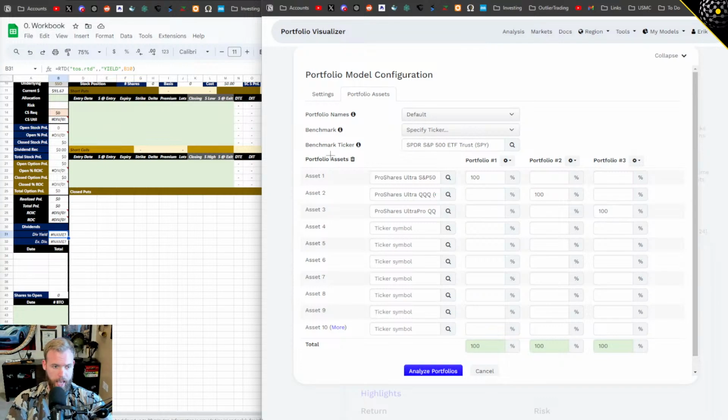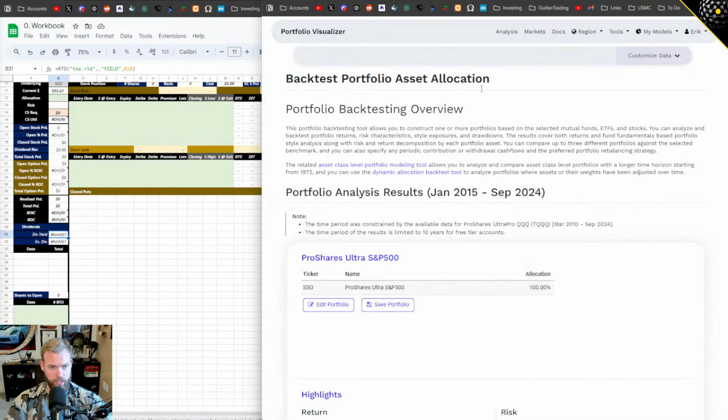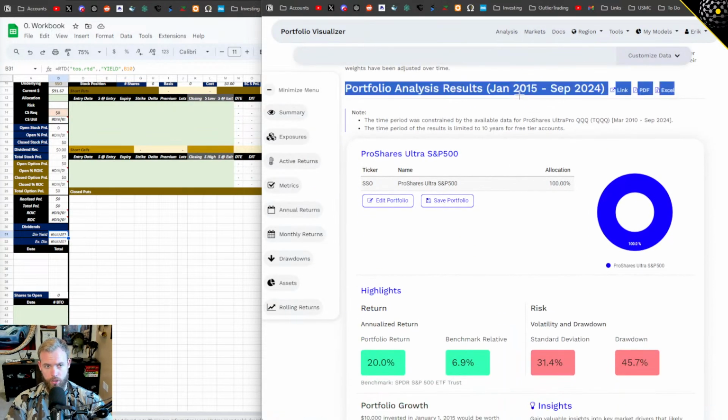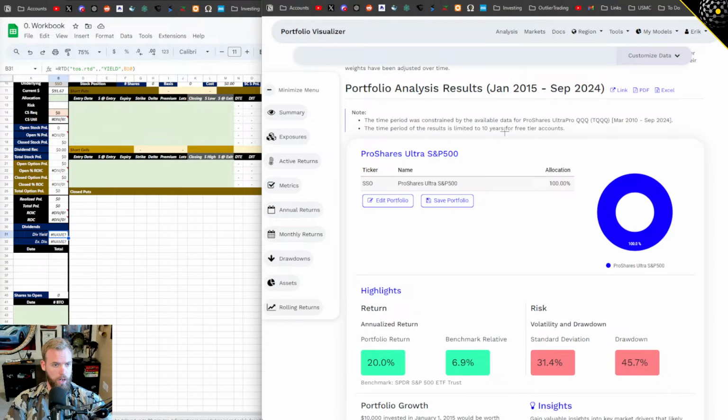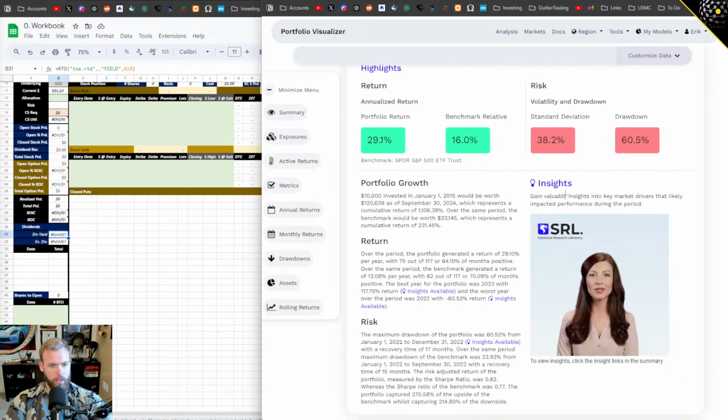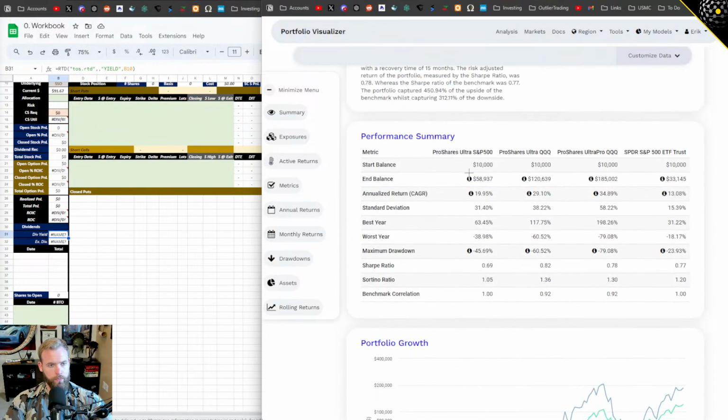That's step A. So now let's analyze the portfolios and see what they look like. Yeah, okay, so it takes us back to January 2015. Right here. So it's limited to 10 years for free tier accounts. Totally cool. And let's see. So we have the S&P 500. That's the last column here. We can see what the return was in the S&P 500 over this 10-year period. And this is taking $10,000. The starting amount literally doesn't matter. This is just picking a random amount of money. So, which in this case is just the default.